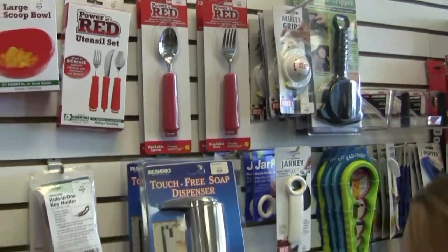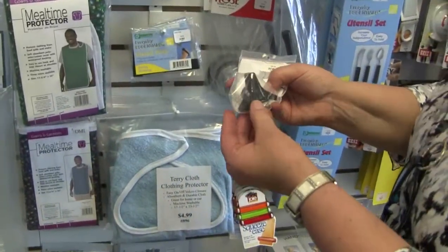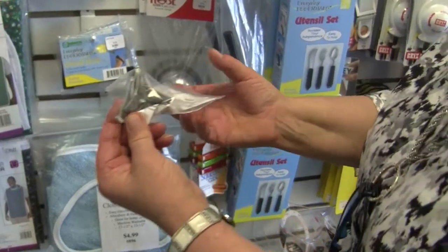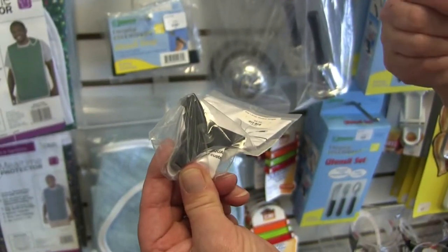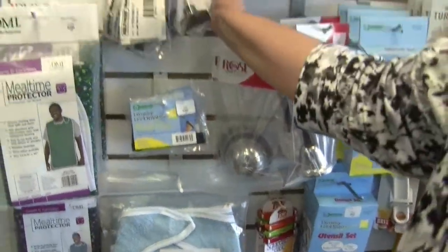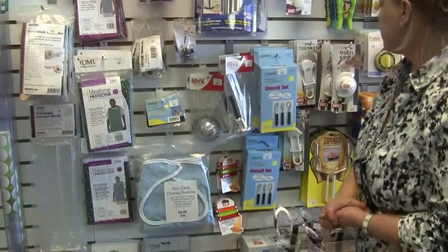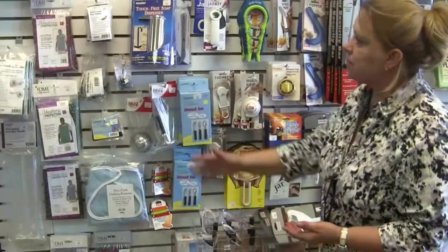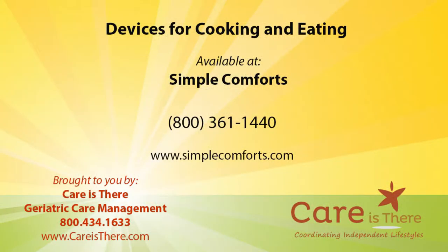Little gadgets like this are great for people who might have problems with dexterity in their hands. There's a gadget that fits onto your lamp instead of the regular lamp switch — you take that off and put this one on. Anything with a bigger grip for someone with hand problems is going to make it easier. So lots of items in this area for people having some hand or wrist issues. Thank you so much.